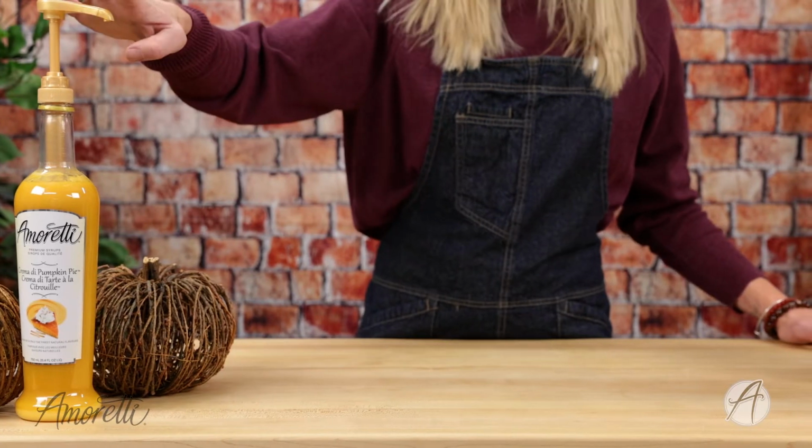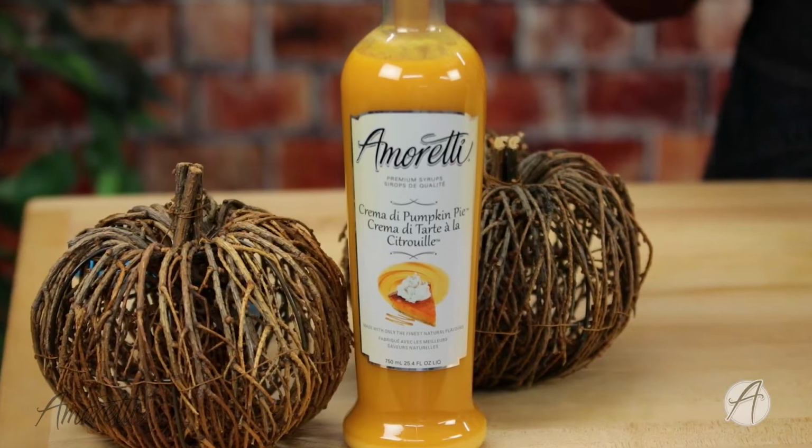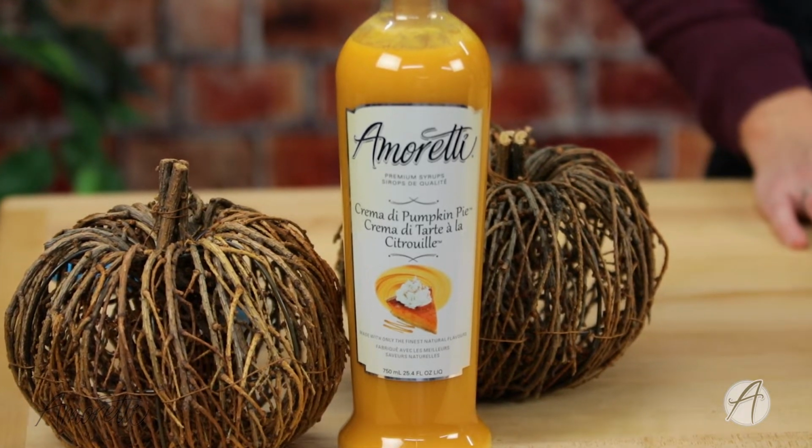This syrup contains dairy, so it gives you a nice touch to whatever you put it in, whether it be a cocktail, coffee, or mocktail. It also gives you the flavor notes of the spices, the filling, the whipped cream, and the crust. So you get literally the whole pie when you use this syrup.